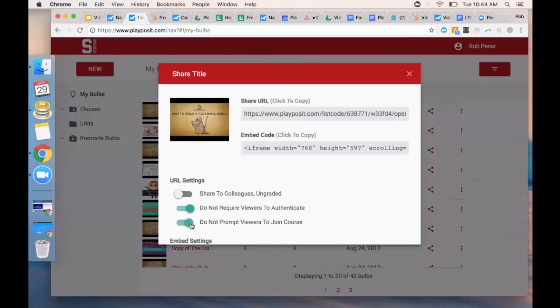If you don't want even viewers to join a course, you just want their first and last name, you can enable this final option here. I have a lot of librarians in some of my other districts using these two options to create a best way to access the library's resources, tips on research essays, and other functionalities that students can access as a resource without having a grade associated with their response or without having to join a class per se. So these two options are really great for those cases.